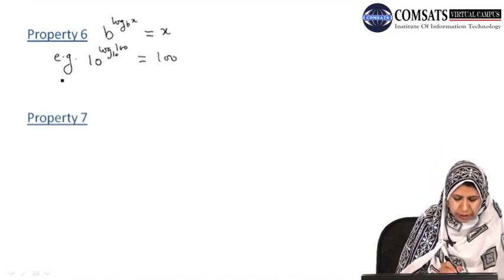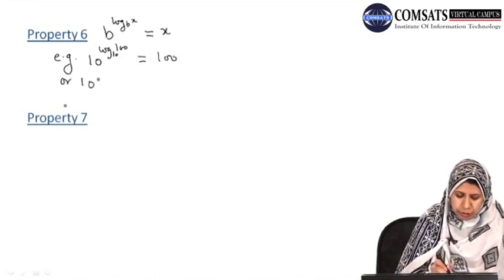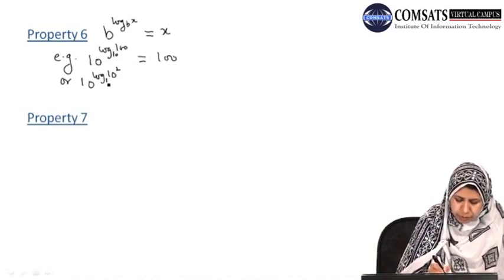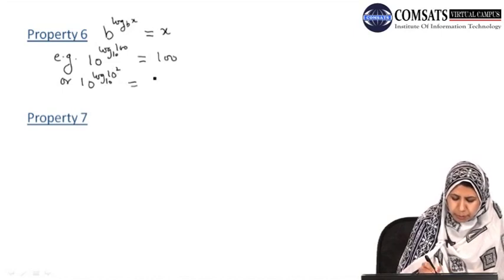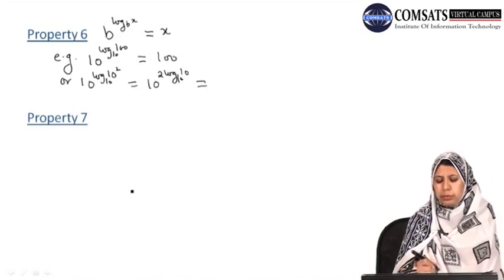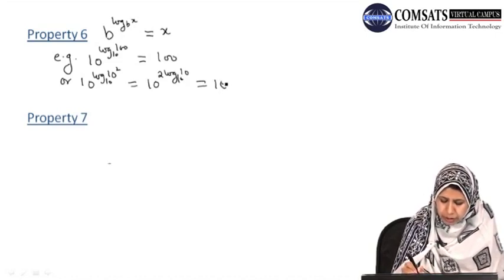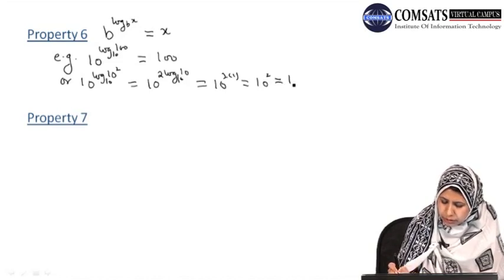Or we can simplify the right hand side as 100 by using the property of logs. We know that 100 is nothing but 10 square, so log of 100 to the base 10 is equal to, now the exponent will come as the multiple, which we obtain as 10 to the power 2 times log of 10 to the base 10. And we have just studied the property that the log of a number with the same base is equal to 1. So we obtain 10 square into 1, which is equal to 10 square, which is 100.